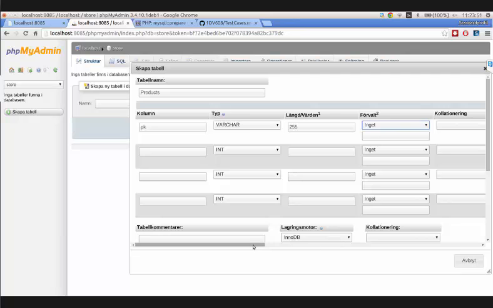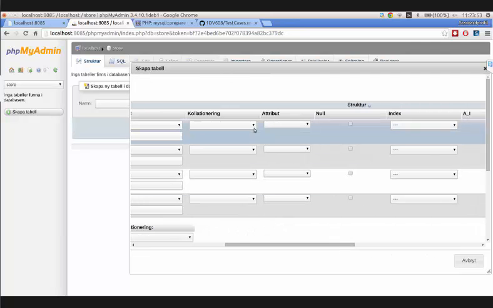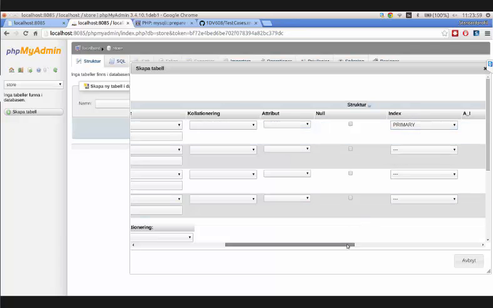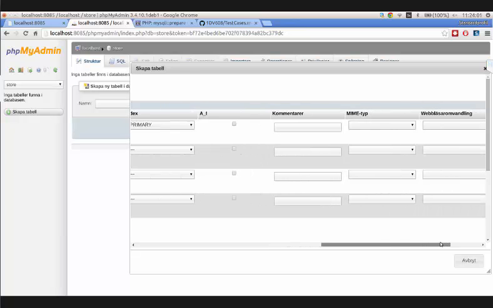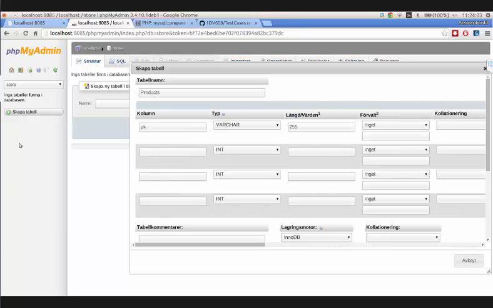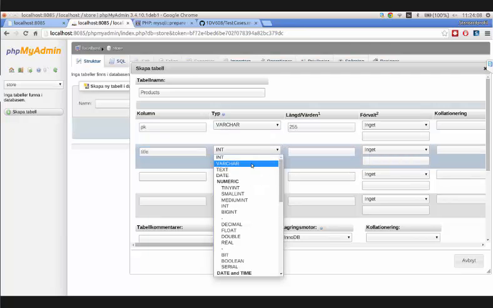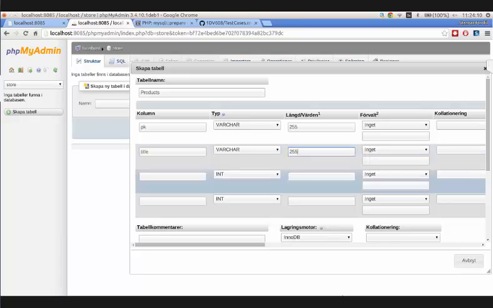So let's create an index for that one also. It's primary index. Yeah. And then we have title. Then we have description, and then we have price.